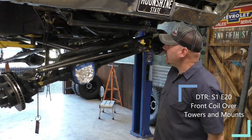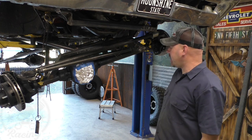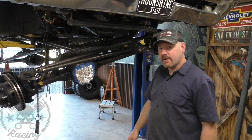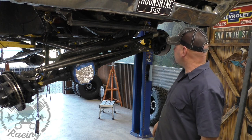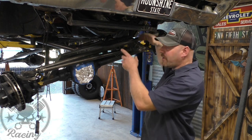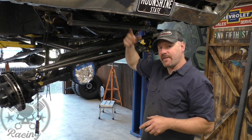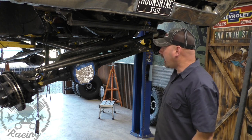Welcome back to the Deathtole Garage. We're going to work on our coilover mounts today. You can see I have this thing articulated like crazy right now — I've been playing with it so I could figure out exactly how far above a certain point we need to make our humps, something I can identify from down here and then from up top so we can get going.